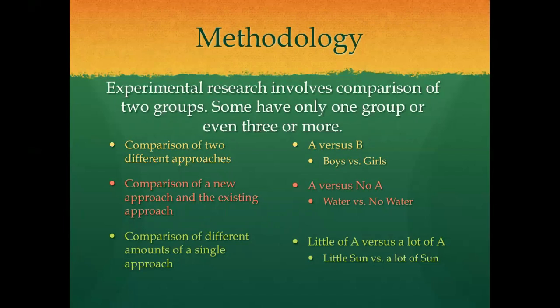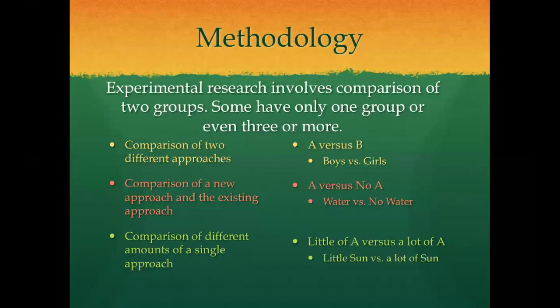For the comparison of two different approaches, we'll say that this one is A versus B. Oftentimes we hear this one as the boys versus the girls. We've all played the game where we do boys versus girls. Those are experimental. Who's going to win? Who can win the tug of war? Boys versus girls.